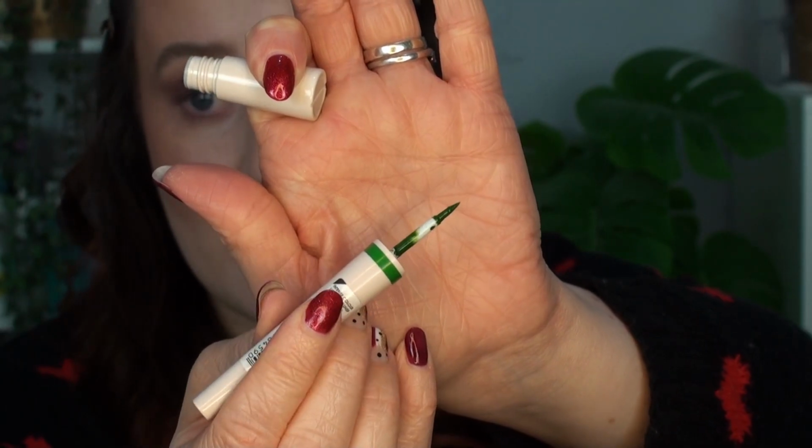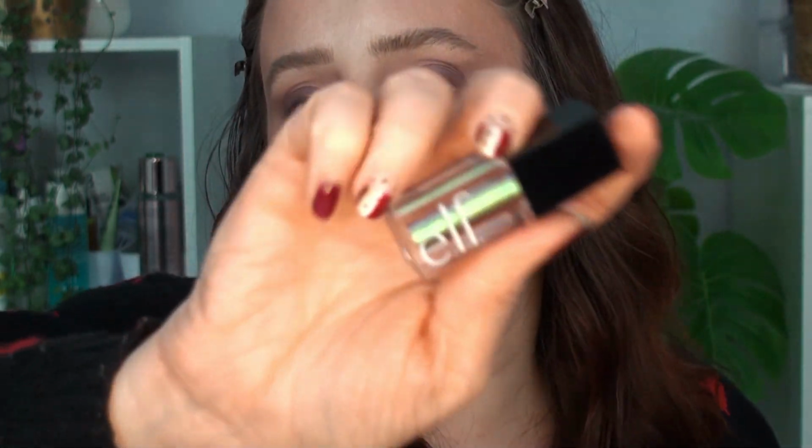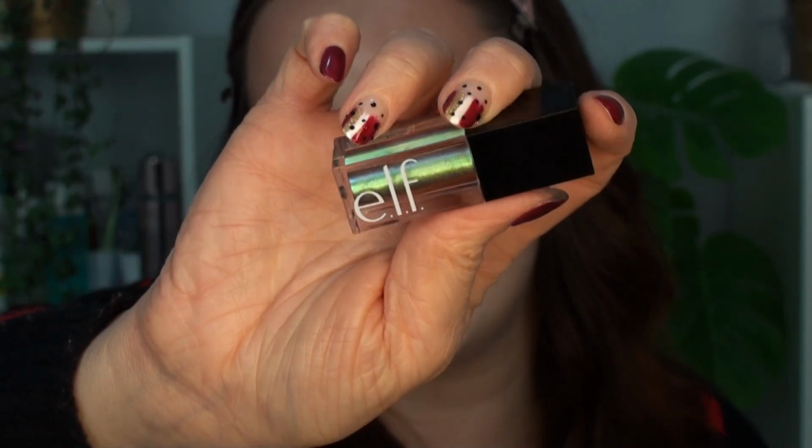And I figured that the liquid eyeshadow, the E.L.F one, over the top of a green rather than a black, I'm hoping that the green shows through a little bit, because obviously this has a greenness to it. It's MER-MAZING, so it's a bluey, greeny, it's so many different colours, this E.L.F one, but I'm hoping that putting it over the top of a green rather than a black will give it a little something extra. So I am going to go and do a wing, hopefully. And then I will show you how I do the next step.